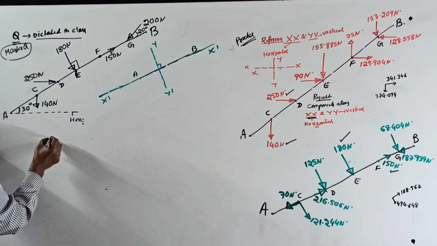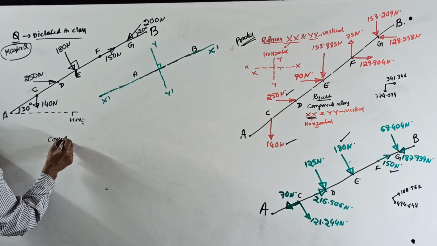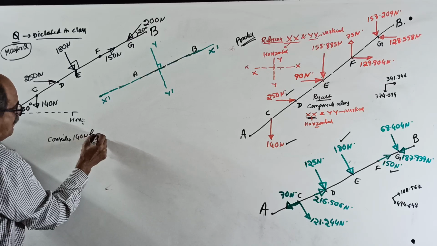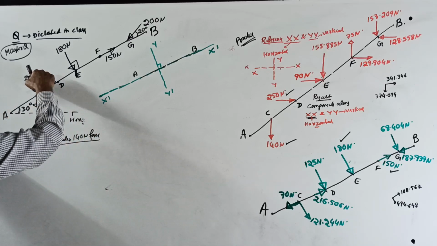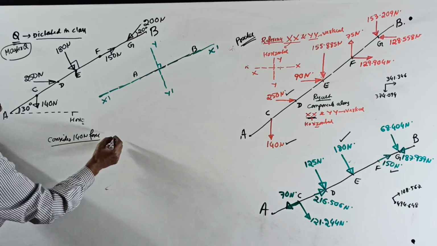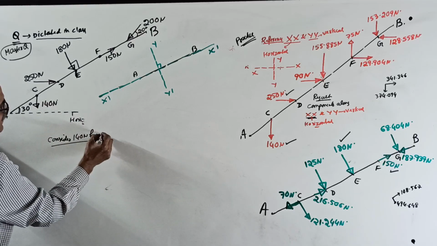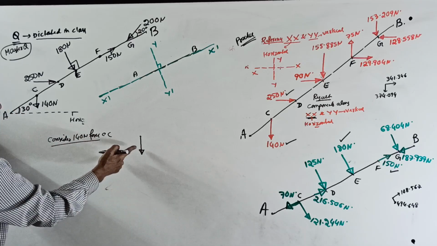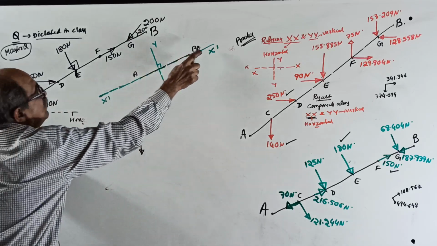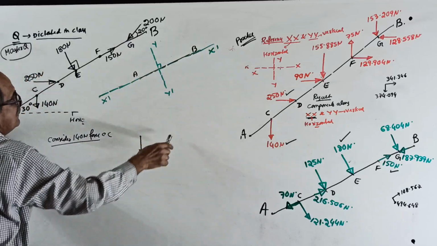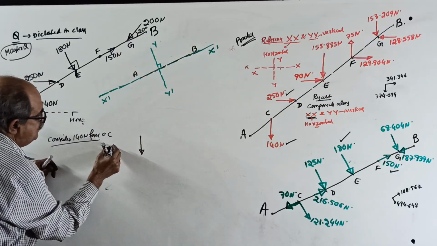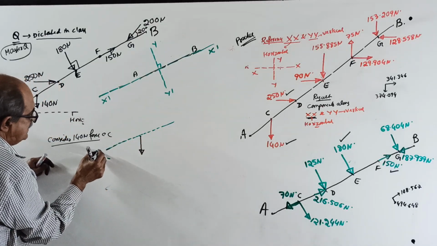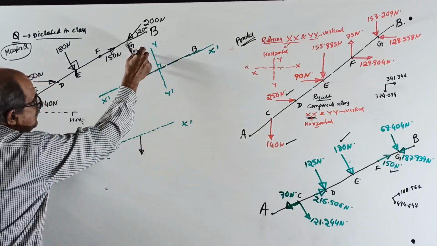First, consider the 140 Newton force. See here, the 140 Newton force is purely vertical, through the point C. Now we want to resolve this force, one component along this line, the other along this line. Your plane goes this way. I told you 1,000 times, this is your x dash, and the other you can see is y dash.